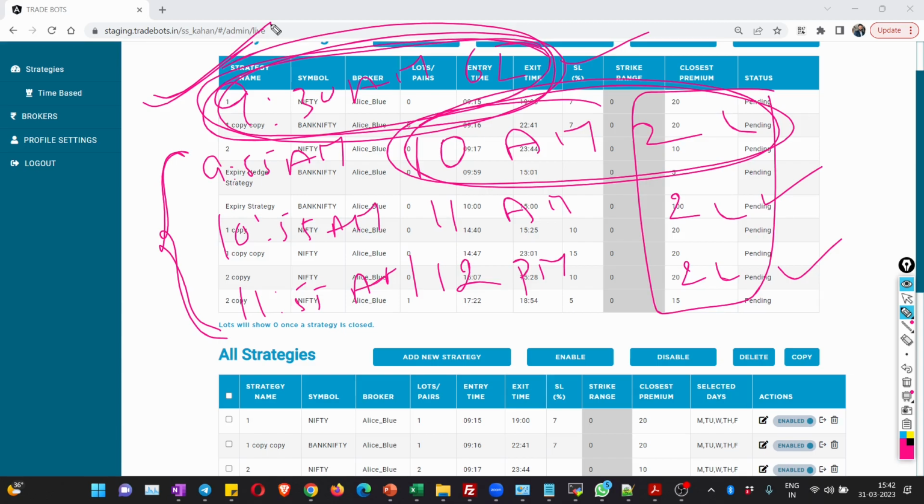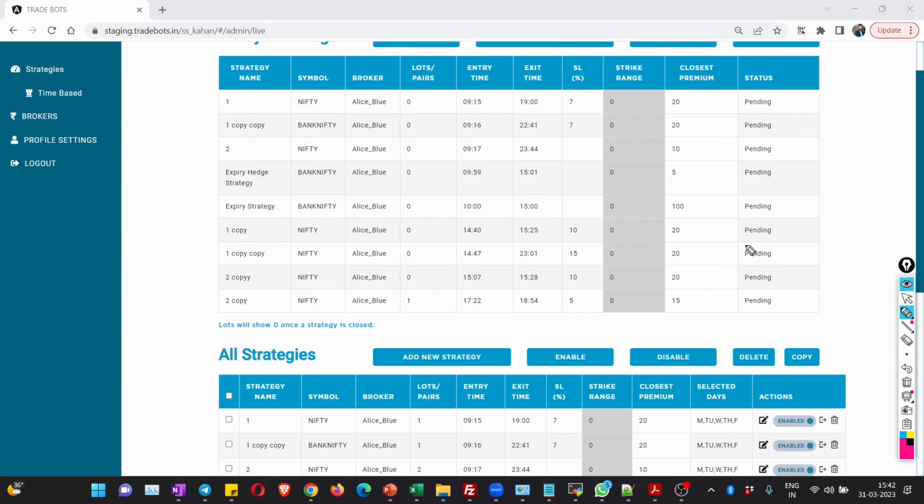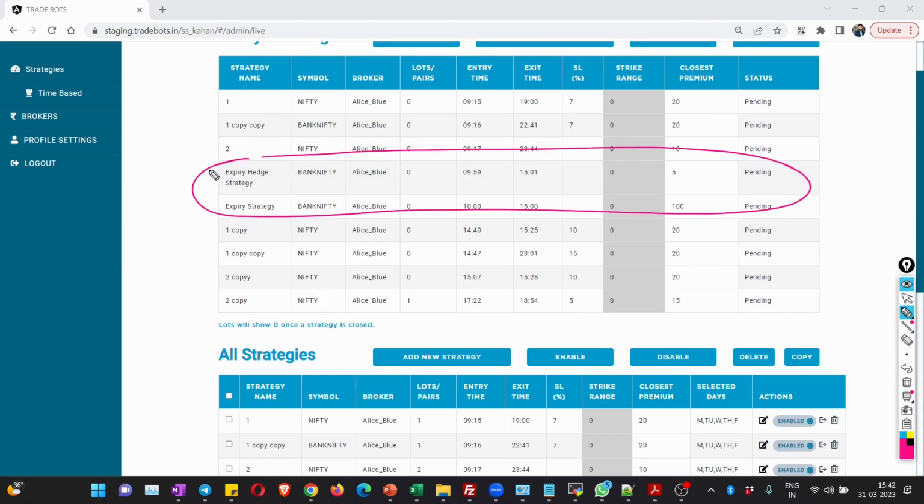First point is, first buy strategies should be executed followed by sell, and while exiting, first sell should be executed followed by buy. And the second point is, if you have multiple entries, then the recommendation is to have individual buys for each individual sell strategy instead of having only one buy strategy for all the strategies at once. All right. I hope this clears the confusion, and now you know how to do the expiry day hedging. And in case you have any questions, you can reach out to us. Thank you.